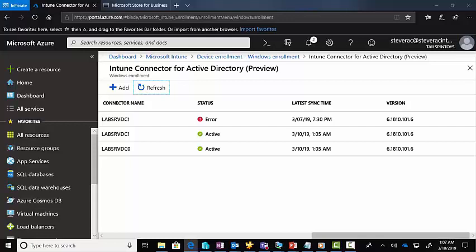Another thing about this connector. I've already mentioned in the diagram that the autopiloting device will request the offline domain join blob from Intune, and then the connector picks that up and services it and sends that information back to Intune. We can monitor that connector and see that it's pulling the information and making the blob available and so forth. So there's ways we can see how that connector is running, and that connector is a pull. It's a pull from the domain, or in my case, the domain controller I've installed it on, to Intune. So if you have multiple, you'll have connectors out there that can trigger and pull requests as they come in, again for load balancing and so forth.